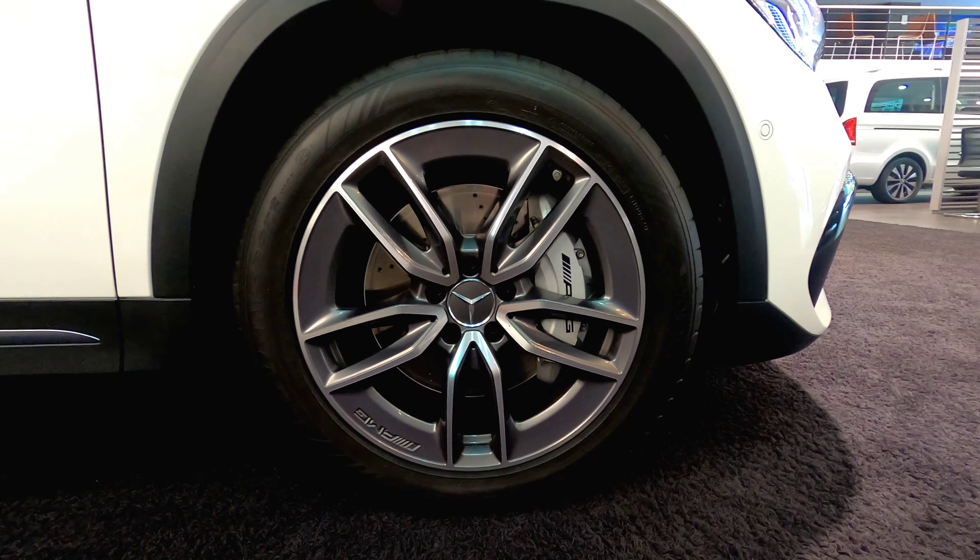Checking out the rear portion of the GLA 35 AMG — on the right hand side you have the GLA 35 badging and on the left hand side you have the AMG badging with the three-pointed star in the middle. You have full LED adaptive tail lamps which flash more brightly during emergency braking to inform the driver behind. You get an AMG roof spoiler in body color which gives a very good sporty character, and the rear bumper features a dual tone effect with black and silver finishing.